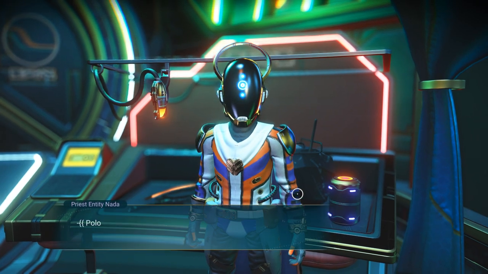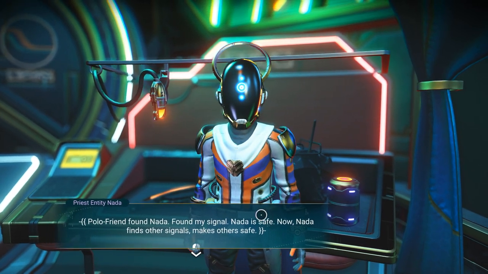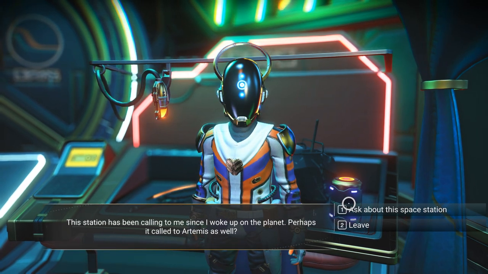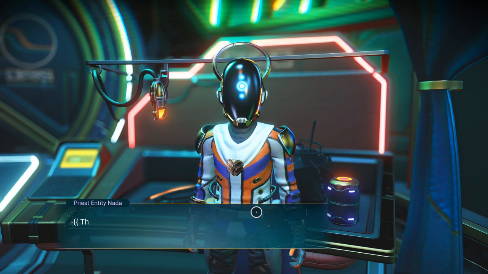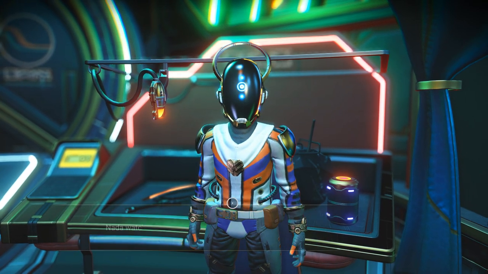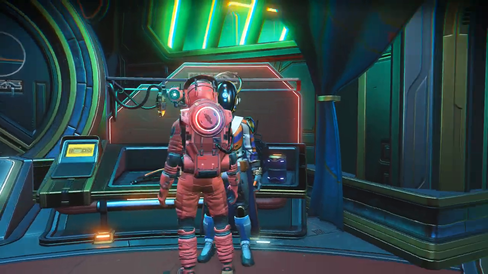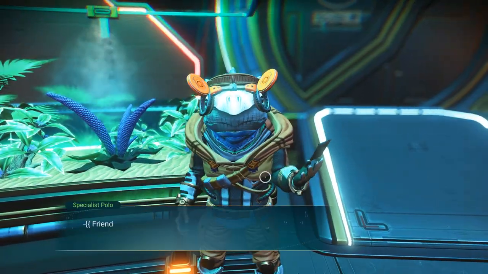Let's ask about Polo. Polo friend found Nada. Alright, so they found each other. Polo's a Gek. And ask about the space station. They do not care for this place. So yeah, there's basically an isolated reality from the rest of the universe, from the rest of the galaxy. Now we have to speak to Specialist Polo.